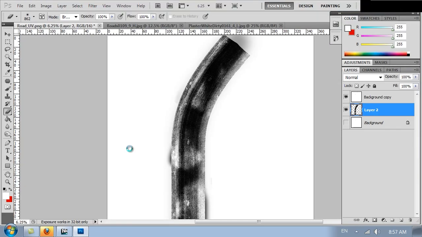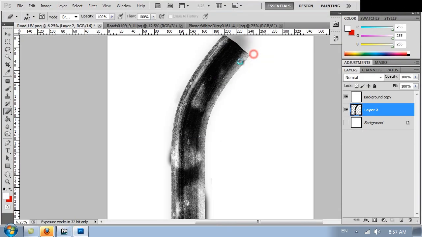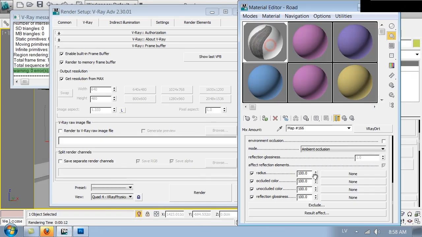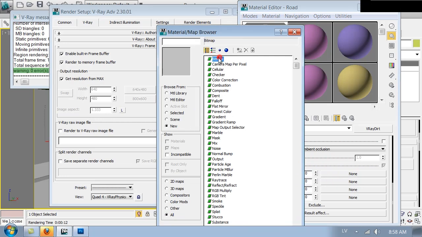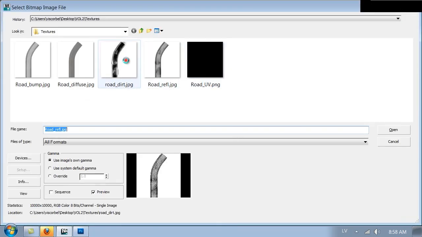Road dirt. And let's try using it in our radius slot of the V-Ray dirt map. This should give some variation to the shape of the sand. Okay, so the radius, assign a bitmap, and choose the dirt map.